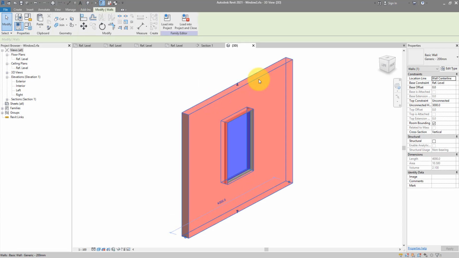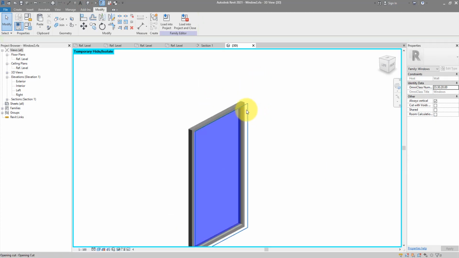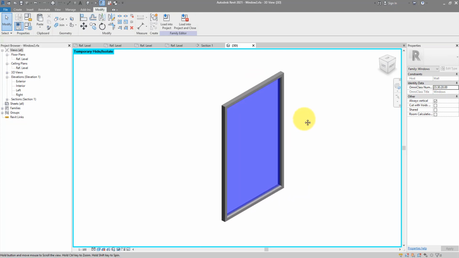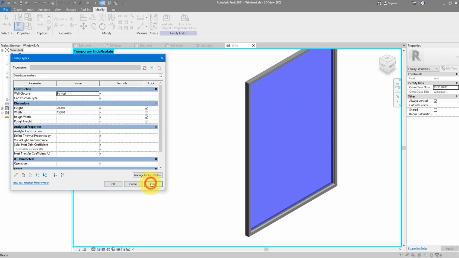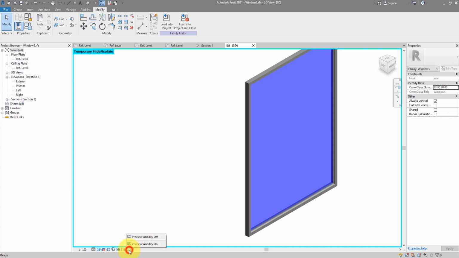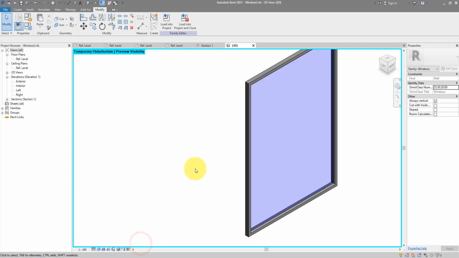Let's see how they appear and behave in this 3D view. I can change now my height and see if everything is in sync. Yes, they do. How about the width? Looking great. I can also preview here visibility by level detail as well. You can see there the double glazing is a bit darker because they have 2 layers instead of 1. And in here it's a bit lighter.